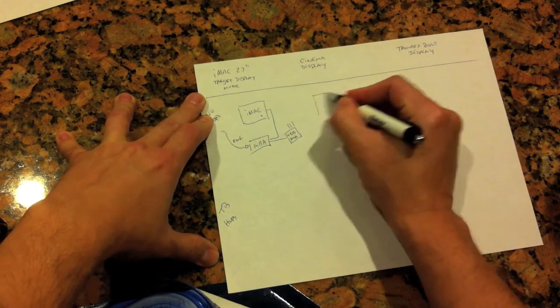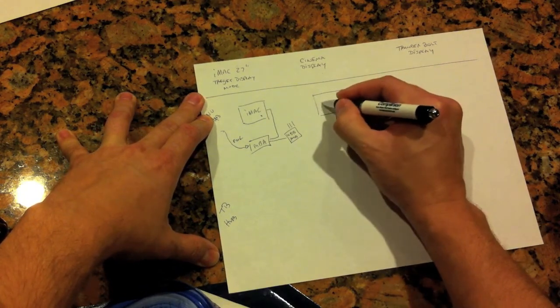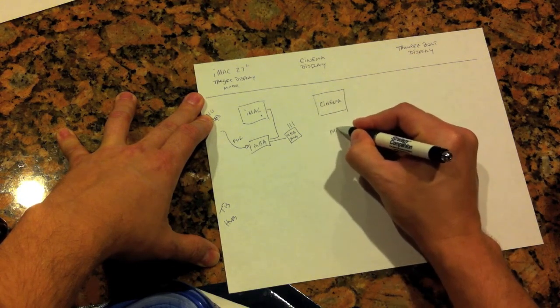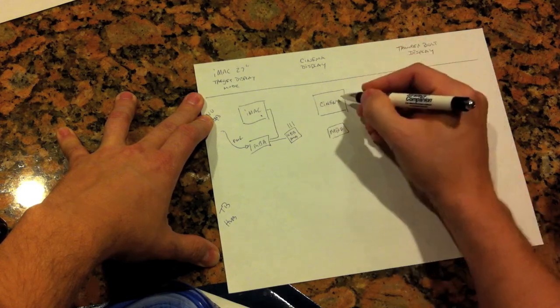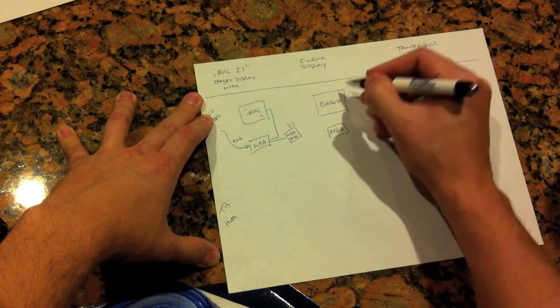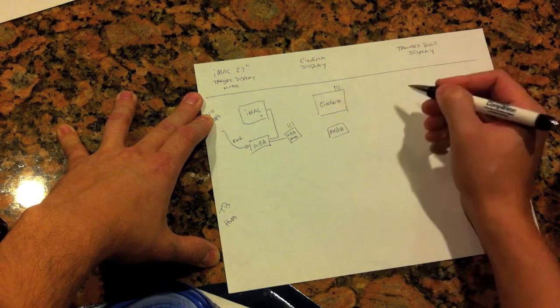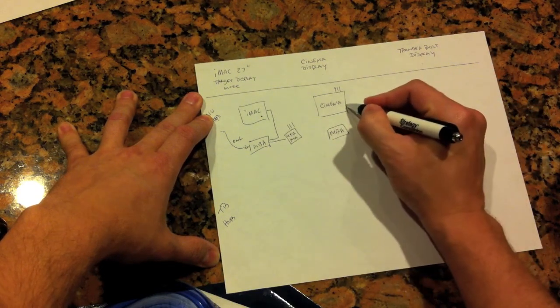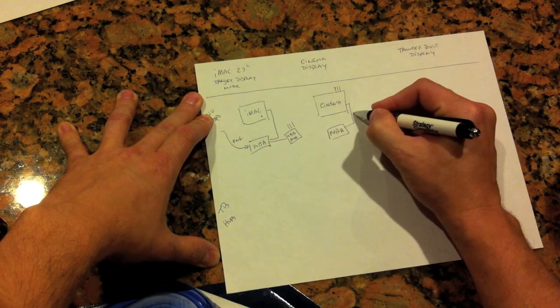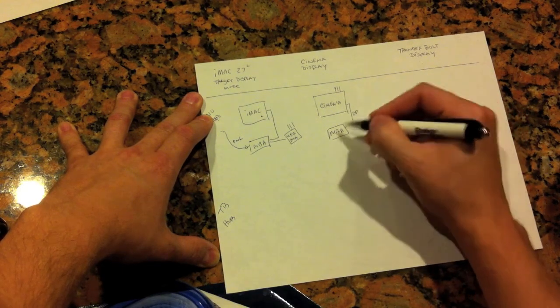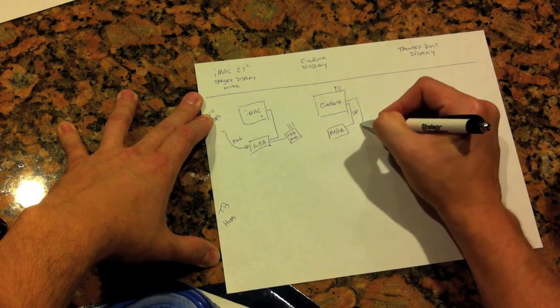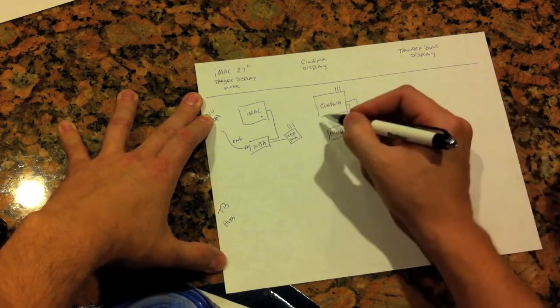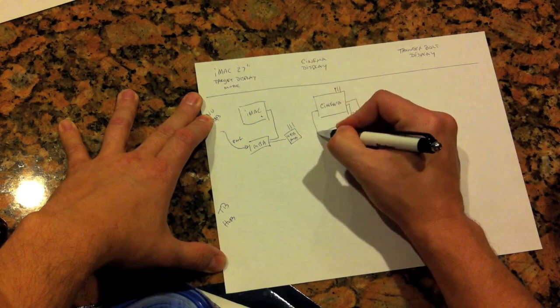With the Cinema Display, it's pretty similar. The only difference is that the Cinema Display already has a built-in hub in the back where you can plug in your devices. The Cinema Display you would plug in directly into the MacBook Air via the DisplayPort for display purposes, and you would also attach the USB cable that comes with the Cinema Display.